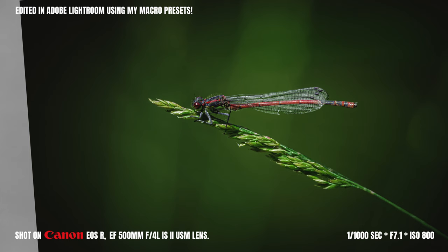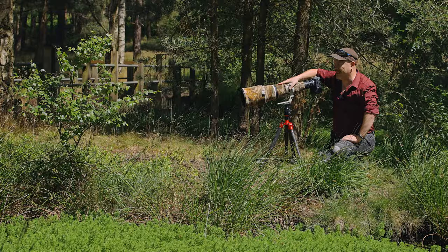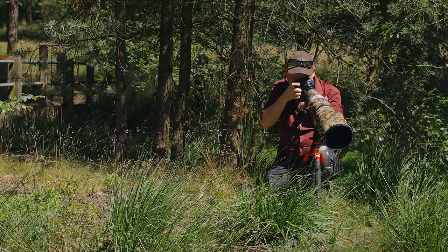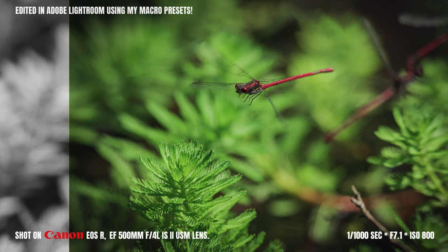We've got a couple of shots from here, but unfortunately they're not landing on the tree where they were before. So I'm going to come back round to the other side. All right, I'm done with this side of the pool — we're going to come back round to the other side and carry on getting some shots.